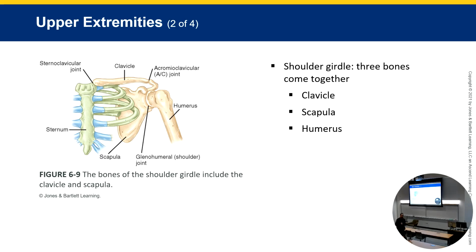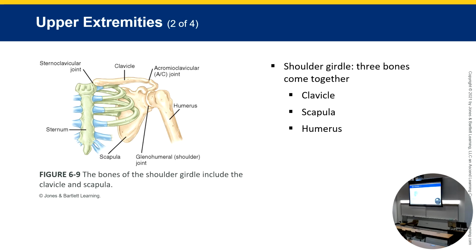Now again, all joints in the body have specific names. I'm not expecting you to know all of them, but I do want you to know the big ones. Here we have 3 specific joints I want you to memorize. First, you have the joint between the sternum and the clavicle. It is called the sternoclavicular joint. A lot of the joints reference the 2 bones that are being connected. So stern referencing sternum, O combining vowel, clavicular referencing clavicle, sternoclavicular joint.